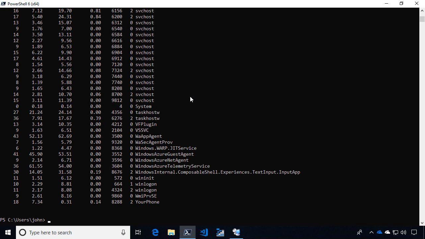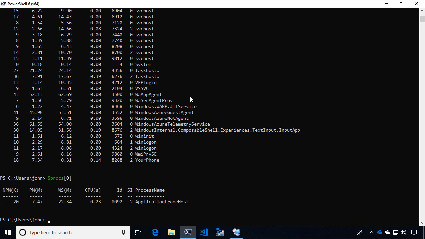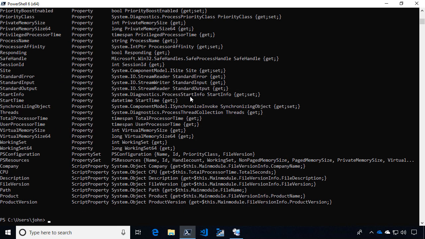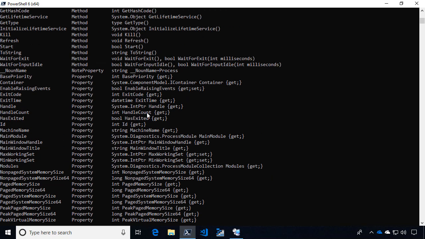And then my $procs are all of those objects. But these are the actual objects. I still have all the same methods that I had before. So if I look at the first one, array item 0, and then, for example, let's do Get-Member, it's the actual object.